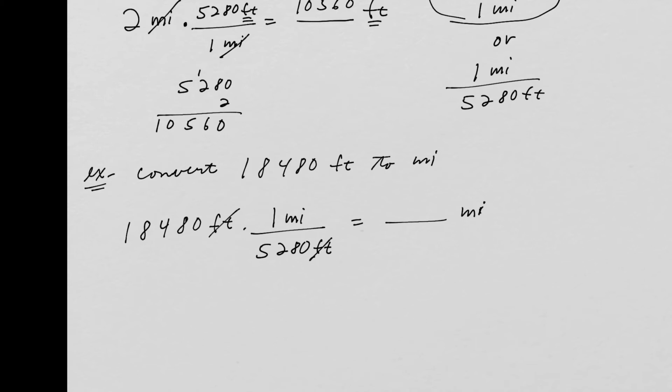So here I have to do this out. Well, it turns out that if I do 18,480 divided by 5280, basically, I'm multiplying, but then I have to simplify that fraction at the end, so I have to divide. So this goes in, I guess, 3 times. Let me put a decimal point there. I'll write this as a decimal number.